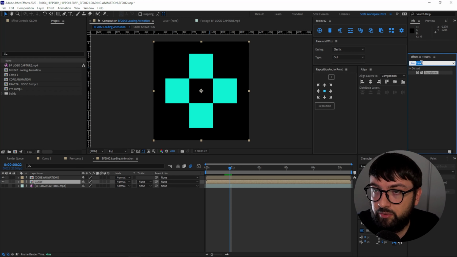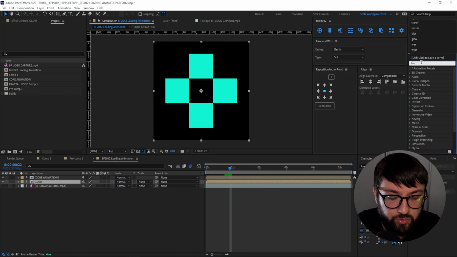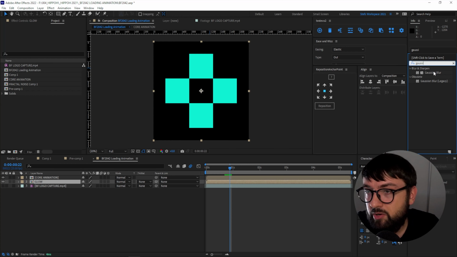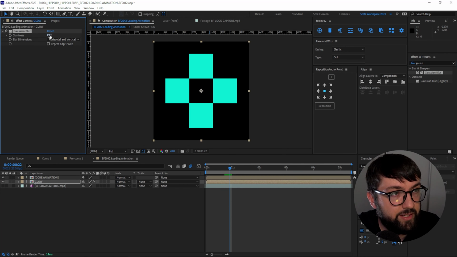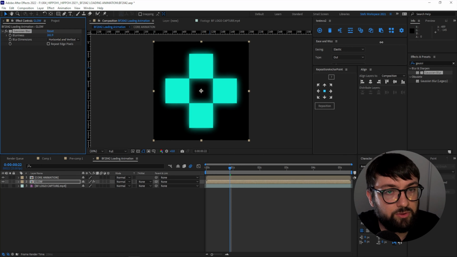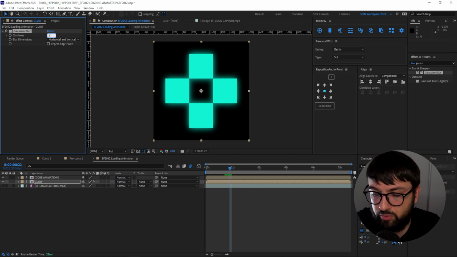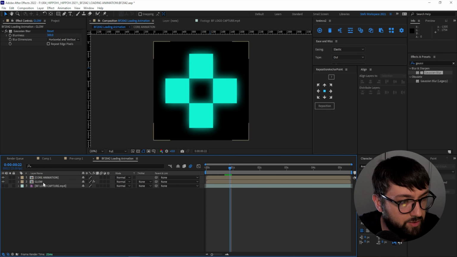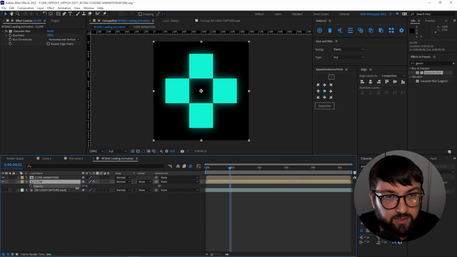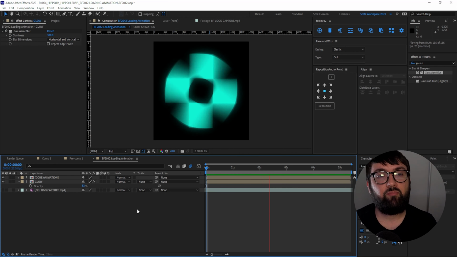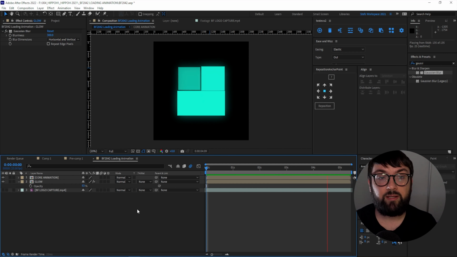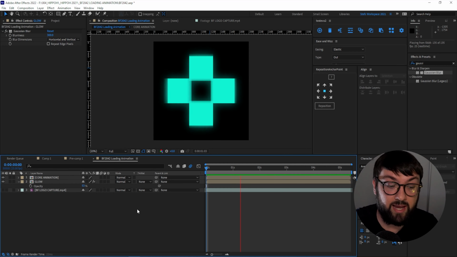And come over here to your effects panel and choose Gaussian blur, not the legacy one. Chuck that on your bottom layer, and then just increase your glow to, what do we want? Maybe 300. That's a nice glow. Then you can press T on the keyboard and just reduce that slightly. So now we've got the motion blur and we've got the glow, and it's looking pretty schmick. But we're just going to finish with a glitch.